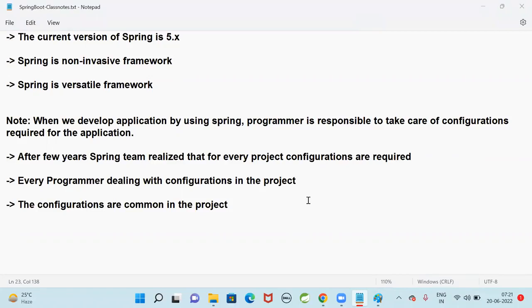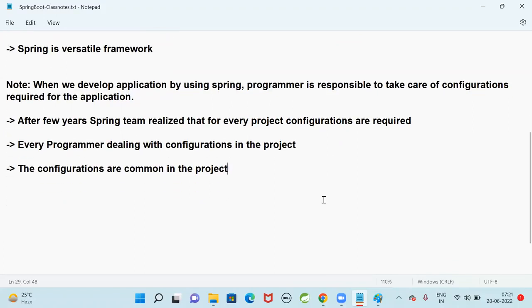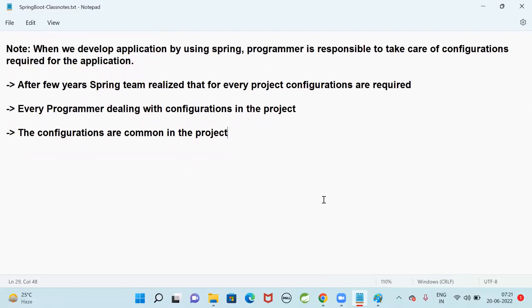So when we are developing a project, we need to develop the business logic, and we need to take care of the configurations required for our application. Configurations are common for every project.